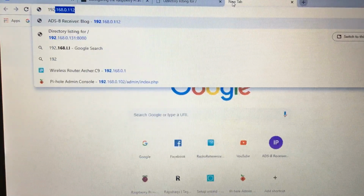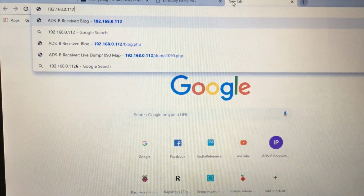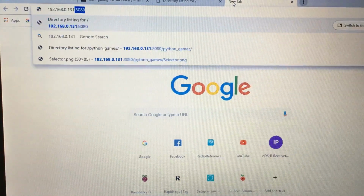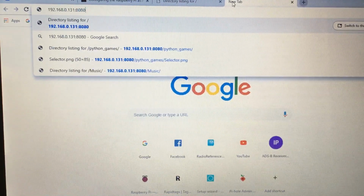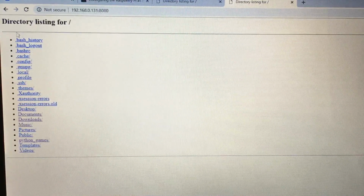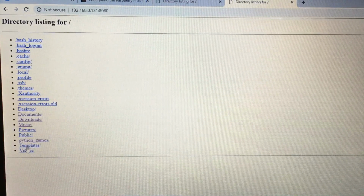to do is just open up a browser and type in the IP address of the Pi :8080, and there we have it, showing everything.